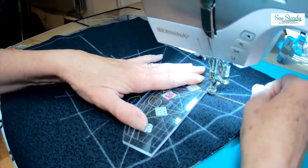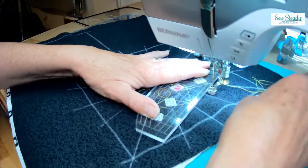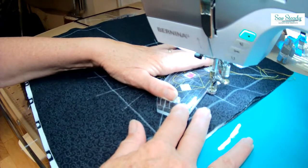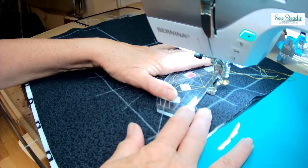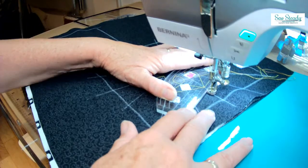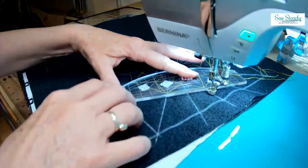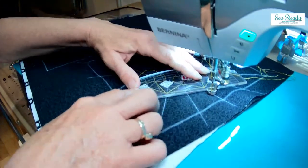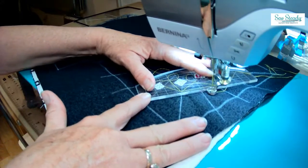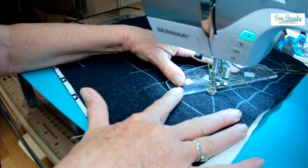So without ever using my spacing gauge now, I can come across, stop right on that line that I drew. Let's do a needle down here. There we go. And now I can turn the corner. I'm going to be lined up on my stitches again, and I can come right to the next line. Stop right there.